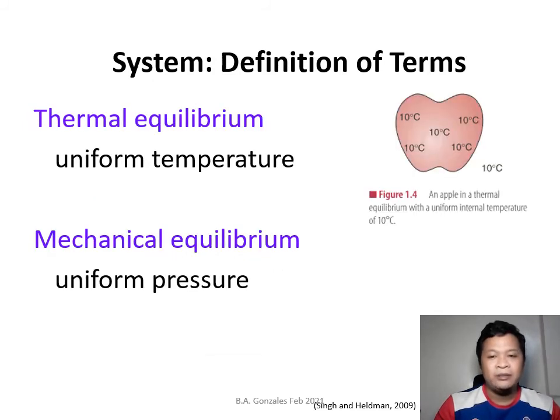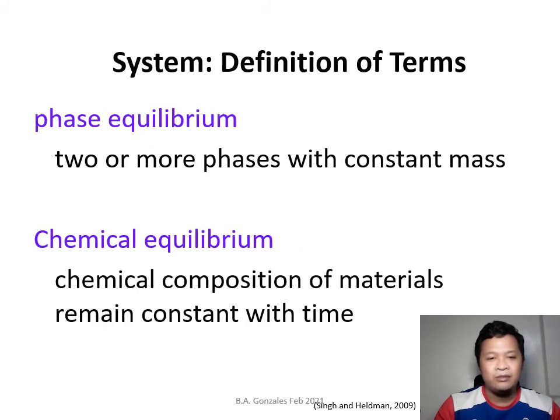Okay, thermal equilibrium simply means that there is uniform temperature across the different areas in the system, as illustrated here. And mechanical equilibrium is the same, but the system experiences uniform pressure, though we won't be assuming that much in our problems, no? Then we also have what we call phase and chemical equilibria, okay? And the definitions are also based on their main words to describe them. But I don't think this will be as important for our common mass balance problems at this point.